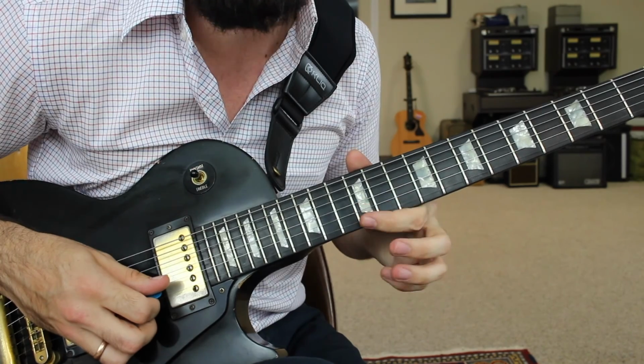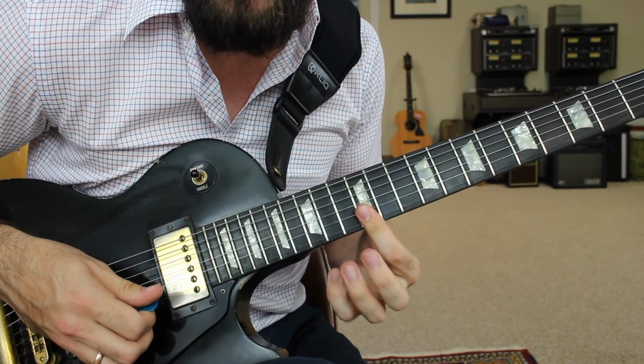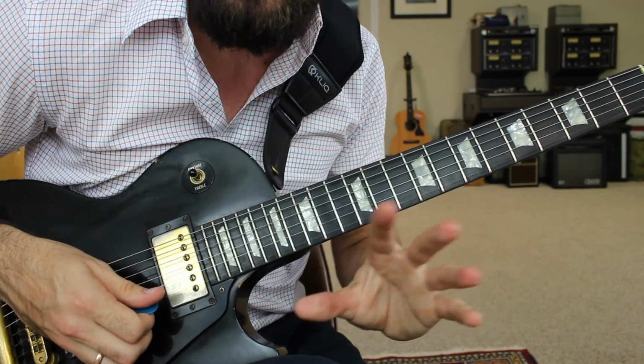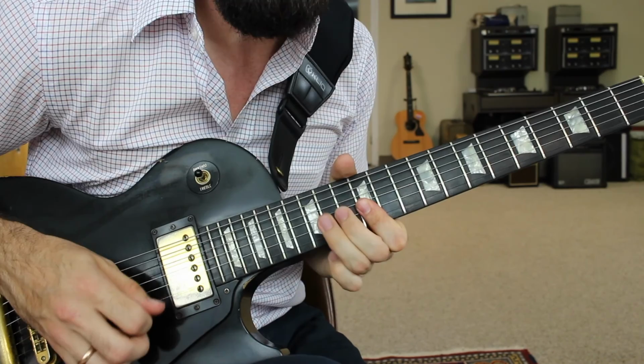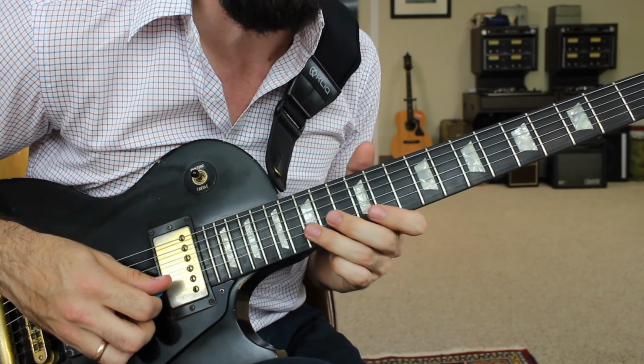Next we're going to have 12, 12 on the B and high E string with a bar. And that's a very, very common way of entering into a lick in the blues and also rock genre. After that we're going to get into our repetition cycle.